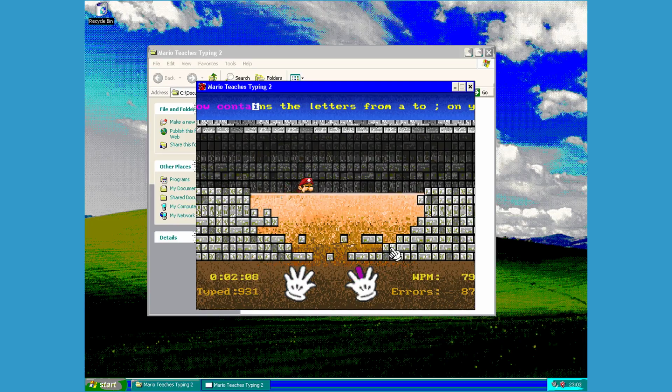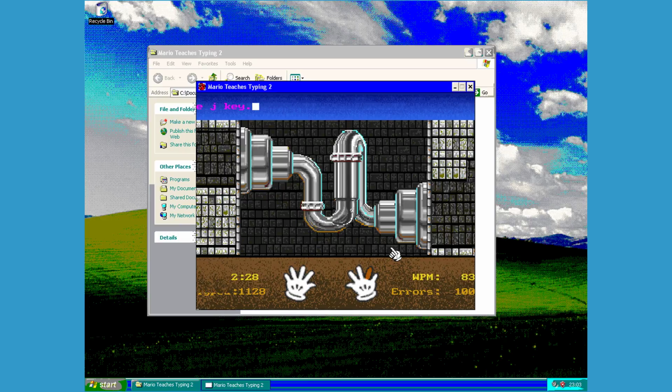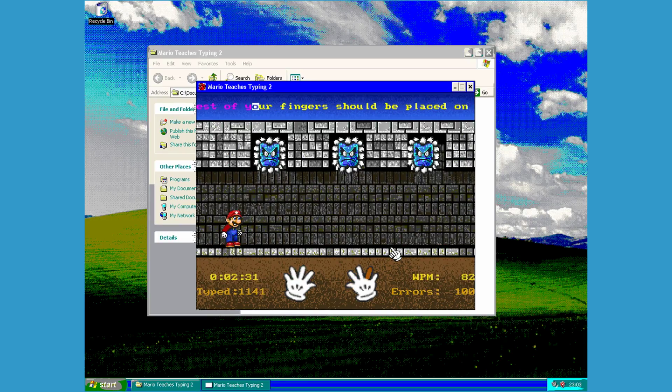The home row contains the letters from a 2 on your keyboard. Oh, we're doing this again. We're doing the introduction again. Yeah, I'm not typing like that at all, but thanks for telling me how I should be. Is this another 5 minutes? Because it's already looped.